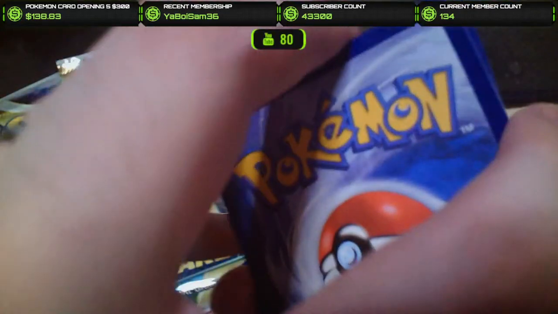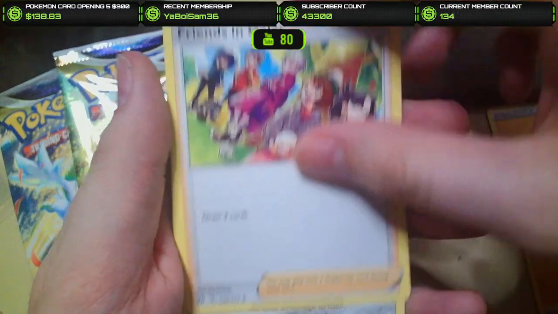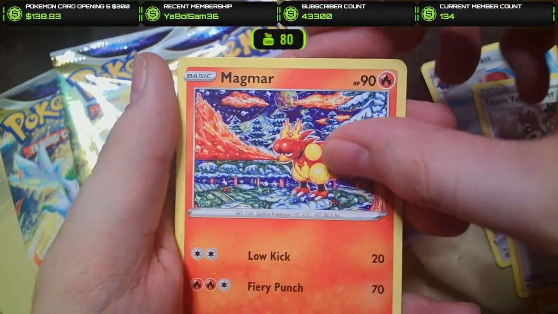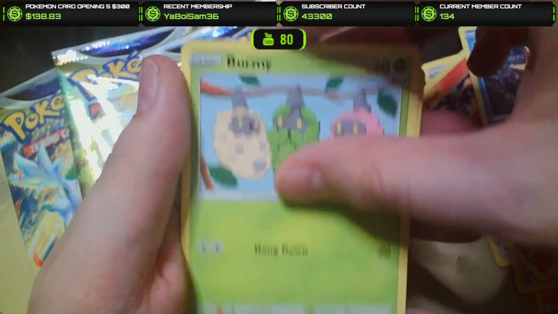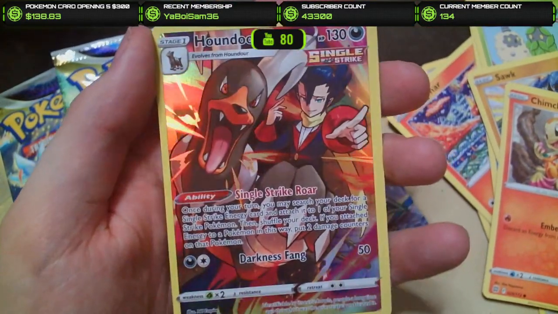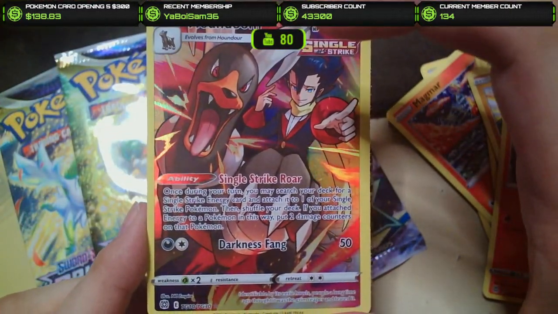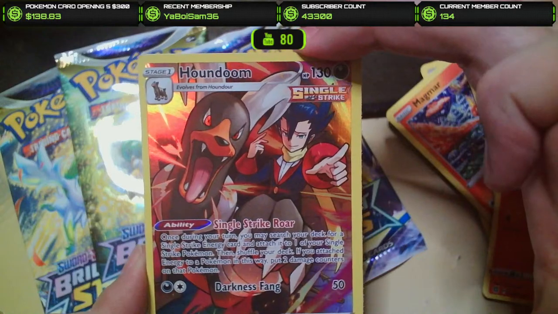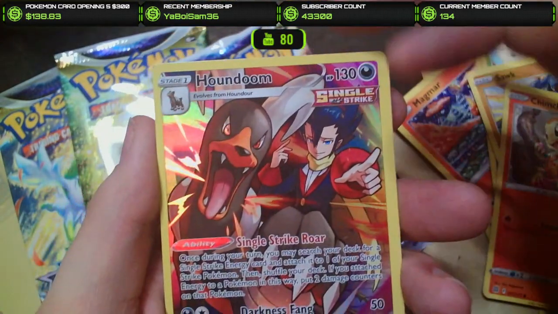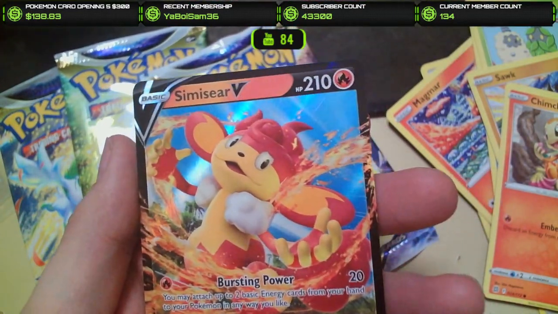1, 2, 3, 4. Can we go 2 for 2? Let's go 2 in a row. We got the Lightning Energy, Frenzen Galar, Probopass, Team Yell's Cheer, Magmar, Staryu, Burmy, Sock, Chimchar. Oh, Houndoom Trainer Gallery card. That is so cool looking. That card is nice looking. And the last one is Simisear V.